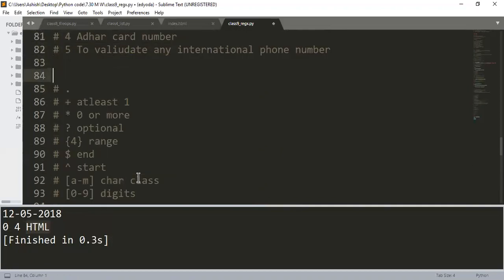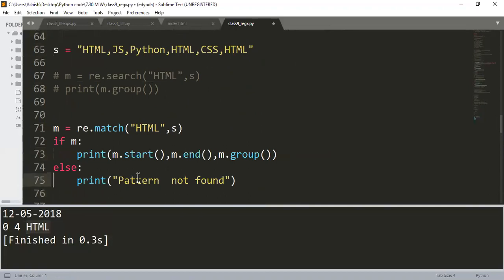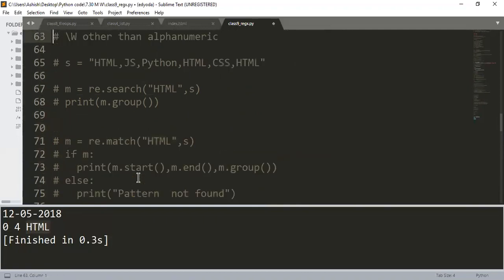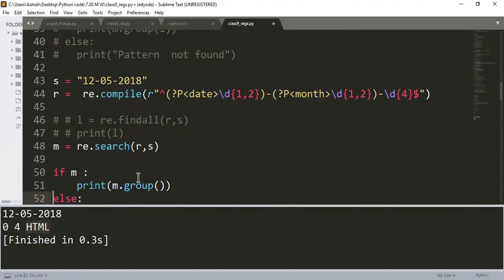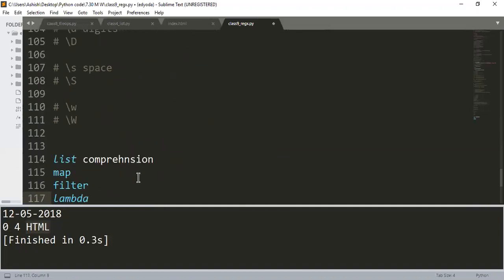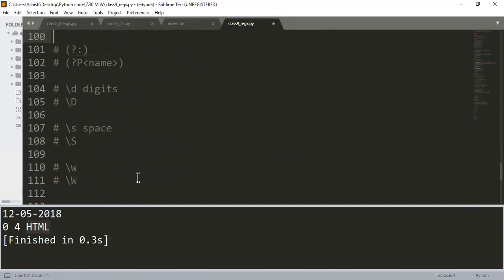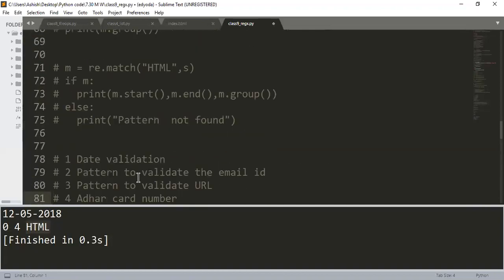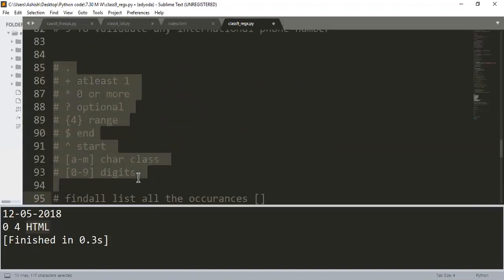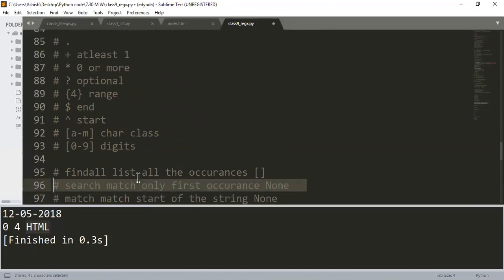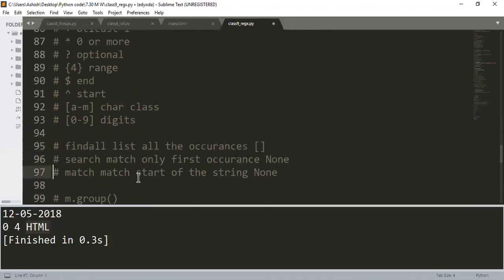Okay. If you are good with this, you will find its use case everywhere, even when you are searching in your Word and Notepad. If you are not getting anything with your normal findall method, try to write a regular expression and you will get a perfect result. You can replace anything. This is a very useful topic, and if you take any language, your regular expression will remain the same. This dot operator, plus, star, question mark will have the same meaning in all programming languages. It's just that findall, search, and match methods will be different, but all these other things will be the same.